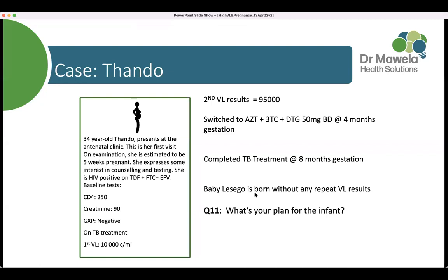A 10-week PCR must be done, but that doesn't mean we defer the birth PCR. So we do a PCR today, and then we'll still do a 10 weeks one when 10 weeks come. We will start cotrimoxazole not today but at 6 weeks. Now the last question: do we start 6 weeks nevirapine or AZT and nevirapine? The guidelines state very easily that all babies must be started on high-risk prophylaxis until you can confirm that the mother is suppressed.